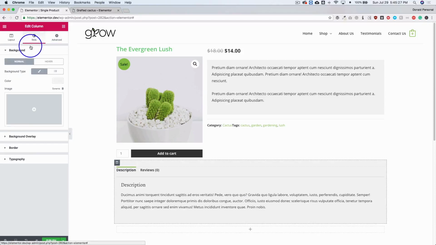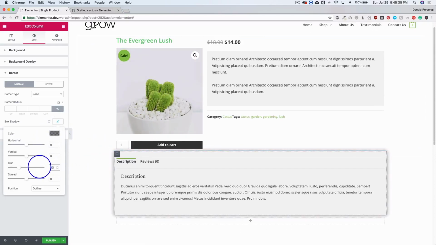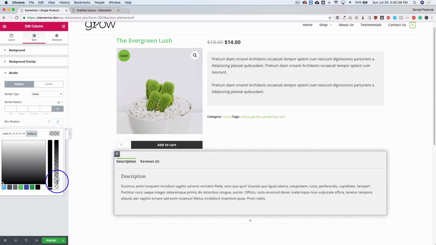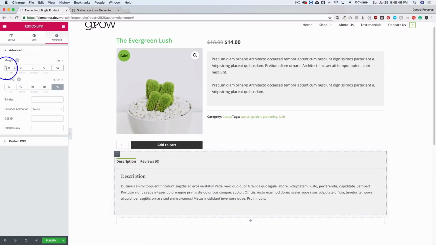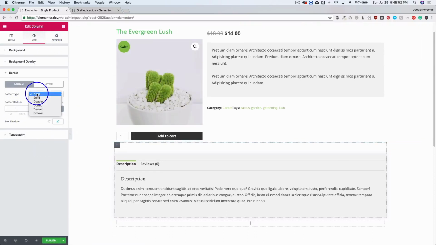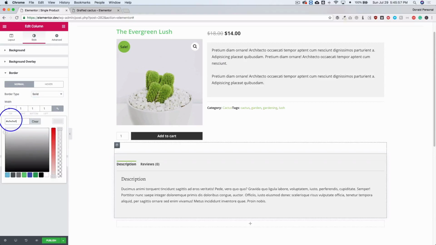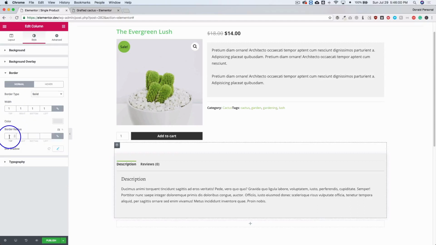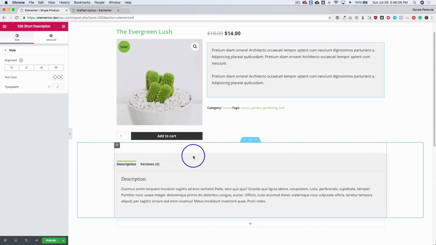We can also add the border to have the shadow. So we can add the shadow here. Let's go ahead and spread this out just a little bit more. Something along these lines. Let's add some margin to the top of this. Something along those lines. Style this up with a border. Add a solid border of 1. Alright, border radius none. So we can do something along those lines to where we have the box shadow here.